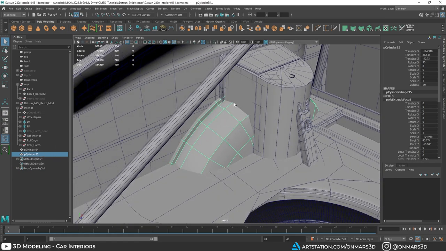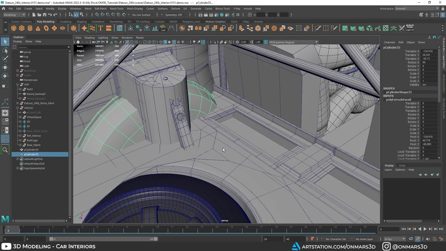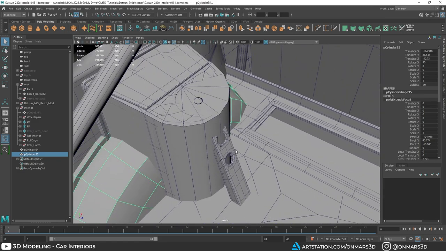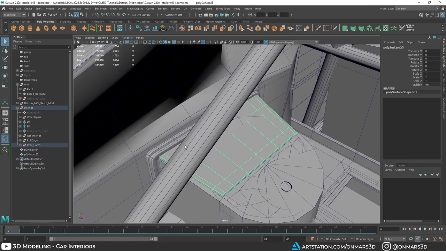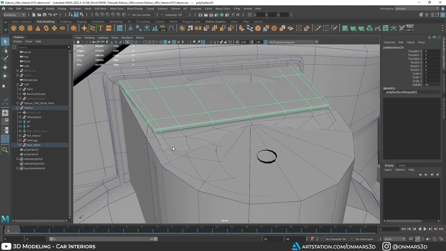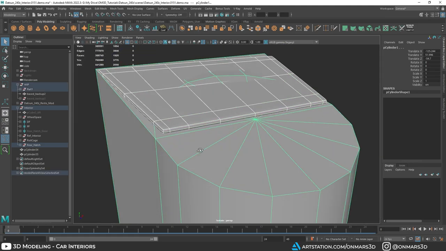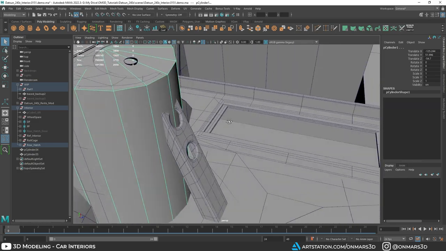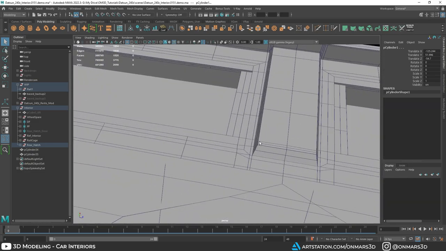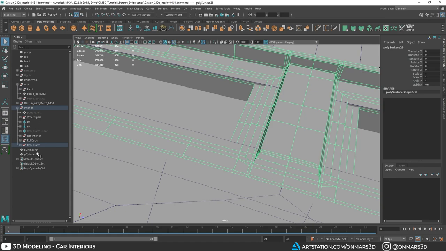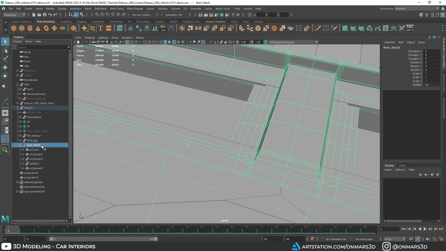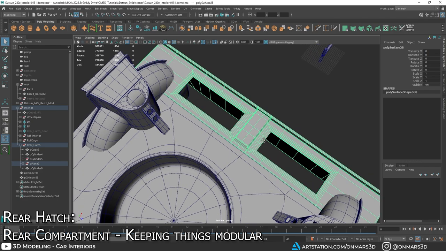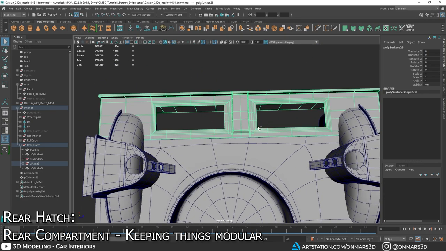And you can see now how I created this new piece here, so I'm just moving on to the next piece that I did. Oh, by the way, I created this top piece here by just grabbing these faces, duplicating them and extruding them. You'll see that in the time lapse, but I'll move on to the next piece, where we have this rear hatch here. So you can see in this instance, I just took the block out and worked from there.